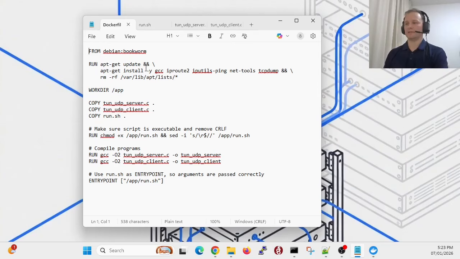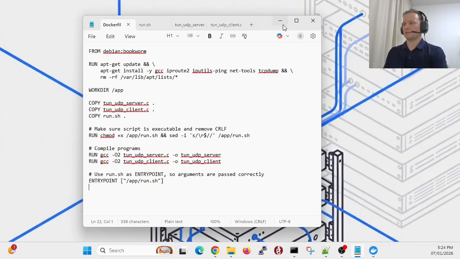So as you can see here, we are compiling two programs for the same image, for the same container, I mean. And then run the script. Based on the argument, it will either run the client or the server.